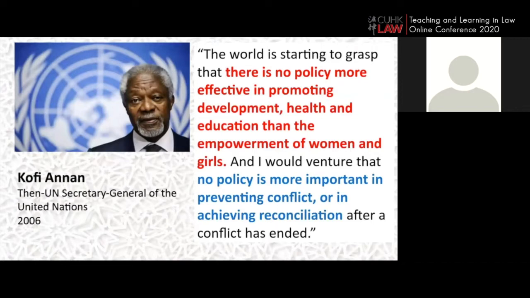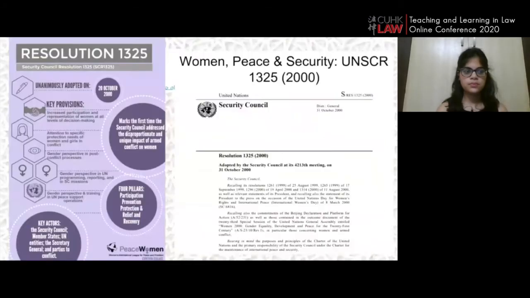Conflict prevention urges member states to improve strategies for the prevention of violence against women, to incorporate gender perspectives and women's participation in conflict prevention and disarmament strategies, to strengthen women's rights under international law, and to support peace by encouraging equality, human rights, and human security for all. The protection pillar urges UN member states to adopt specific protections for women and girls from sexual and gender-based violence, including in conflict and post-conflict settings.